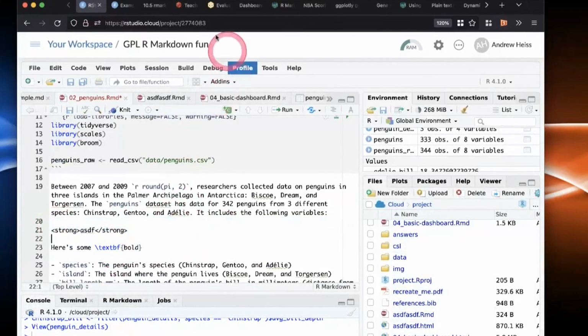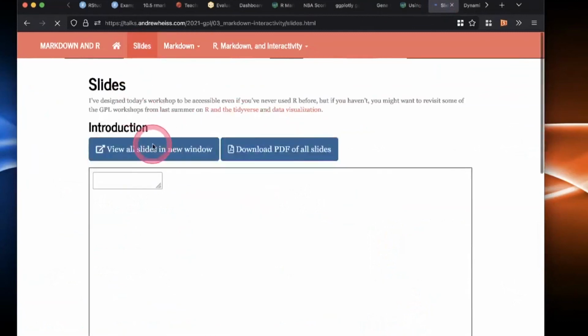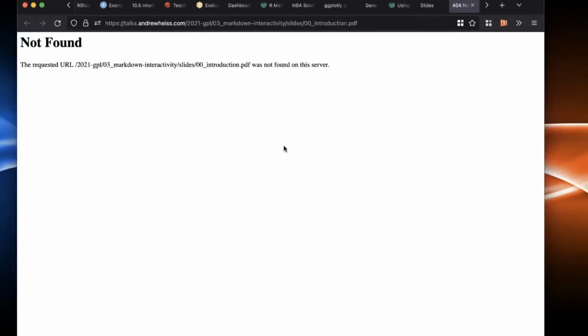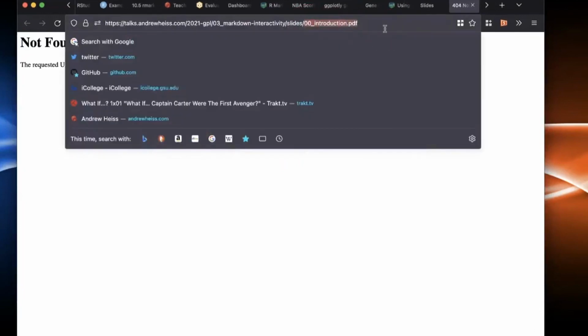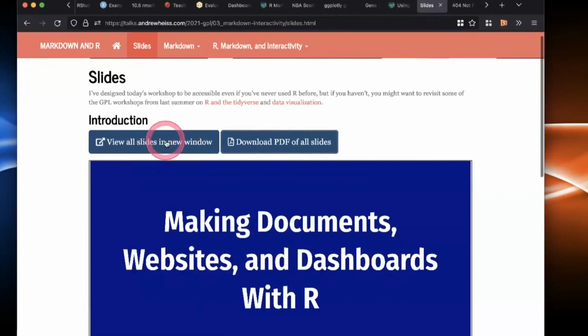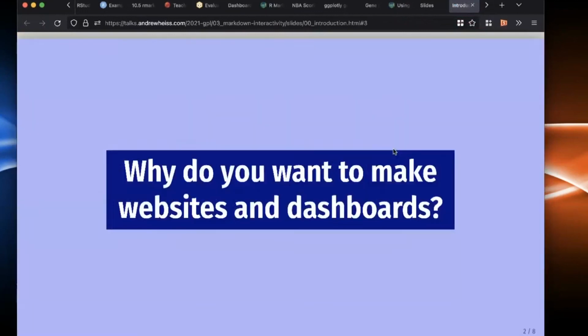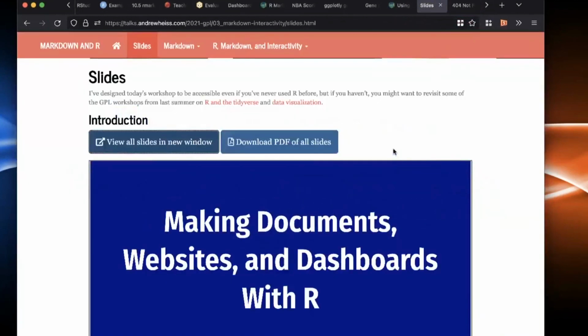Are the slides available for download? In theory, I may have typed the file wrong. Let's see. Use download PDF of slides. Cool. I need to upload those PDFs, so I will upload those PDFs. I just haven't put the link on my server. I just need to drag it in, so I will do that after we're done with the workshop. The slides are also available if you click on view slides in new window. It should open up this thing here and you can go through the slides on your own. As for the intro to data science workshop, I am not sure. That's a question for Tyler.